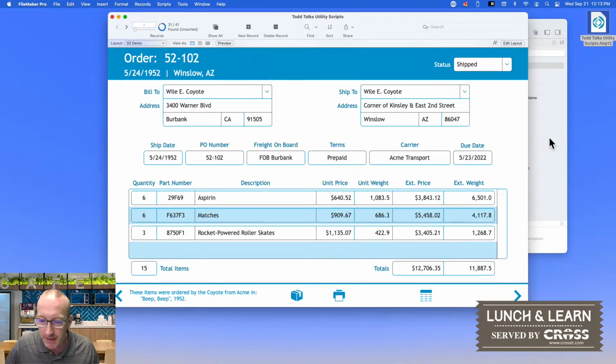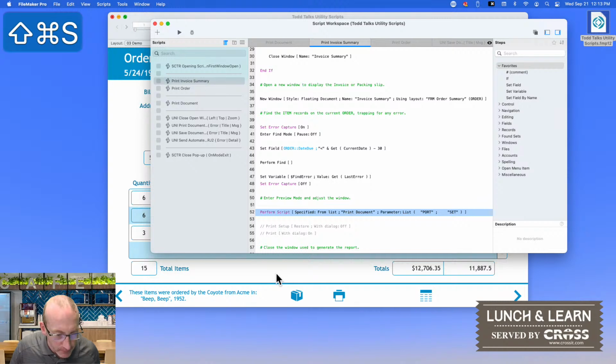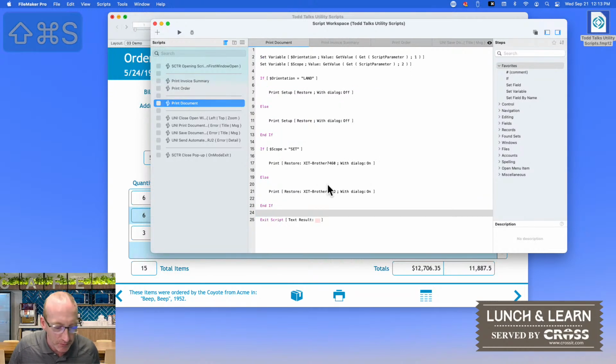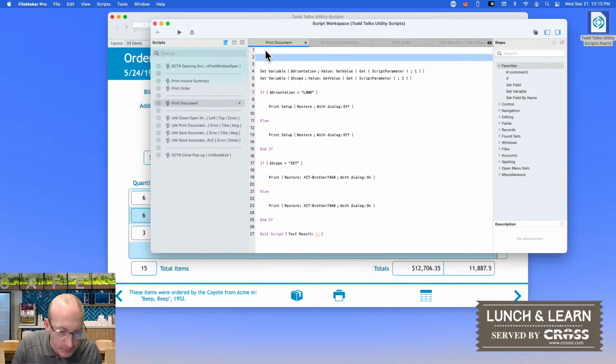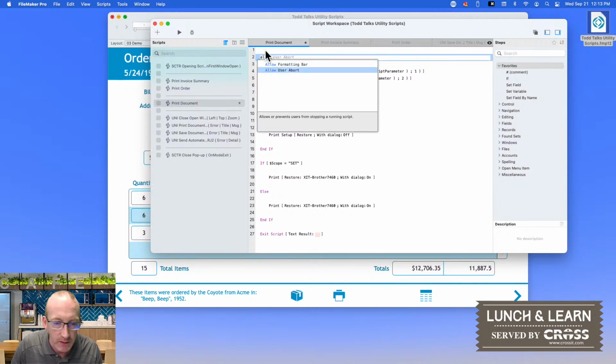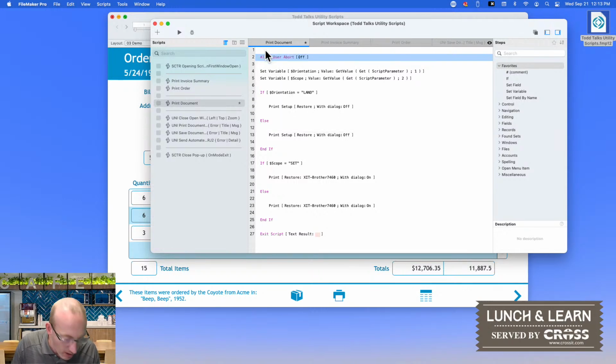All right, so let's get back into our script workspace here. And let's make a couple of modifications. One of the things is just so that the user is able to cancel, we want to allow user abort, and we want to leave that off. So we'll get that started at the top of the script here.